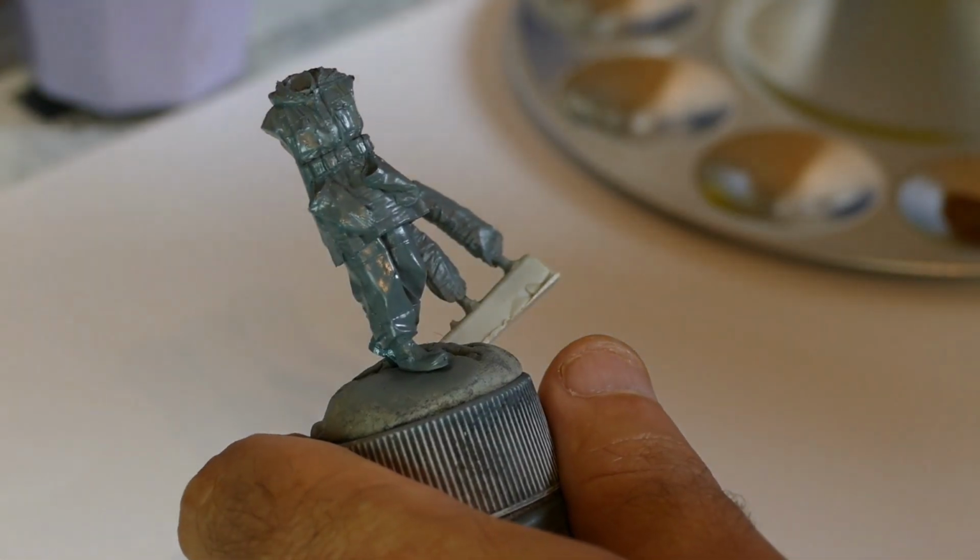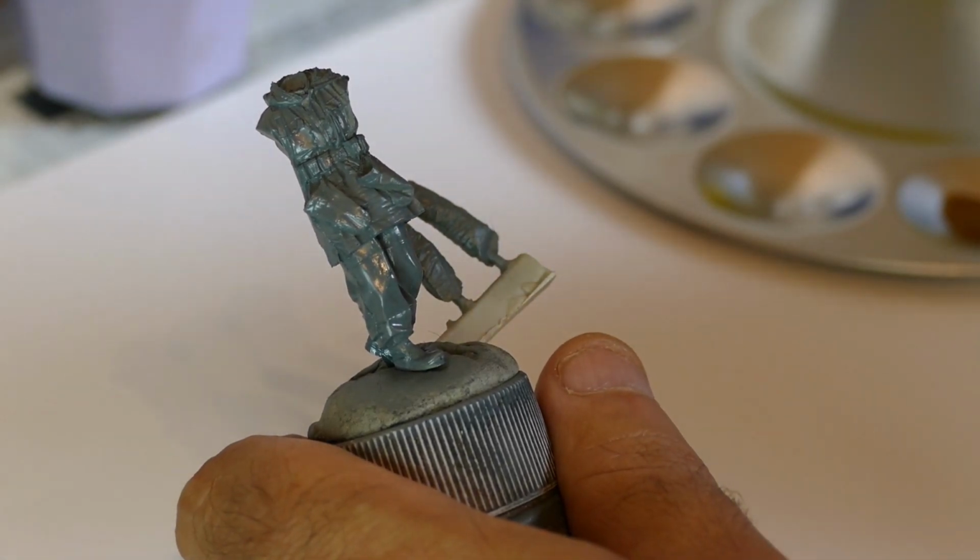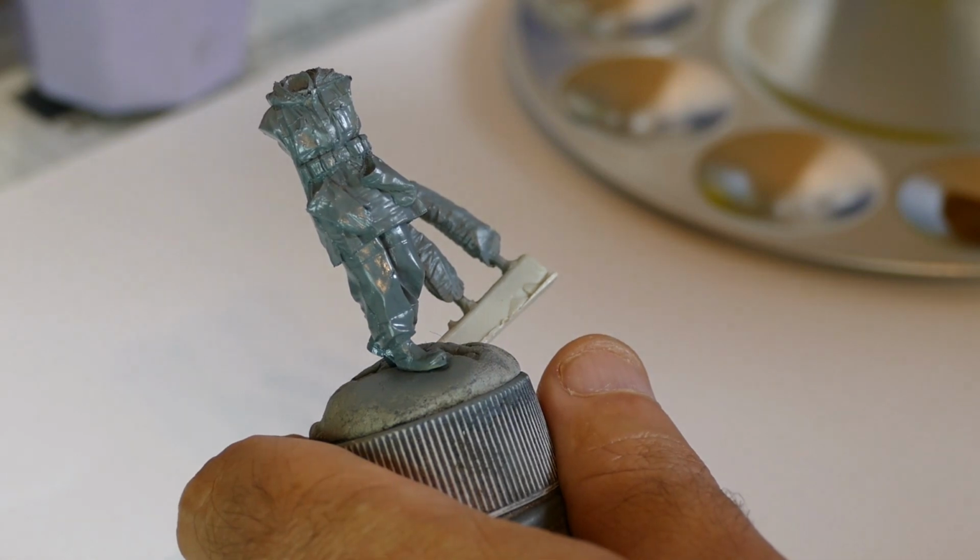Let's start today with a tutorial, and I'm gonna teach you guys to paint Oak Leaf Camouflage. And for this camouflage we're gonna need the paints I'm gonna show you guys.